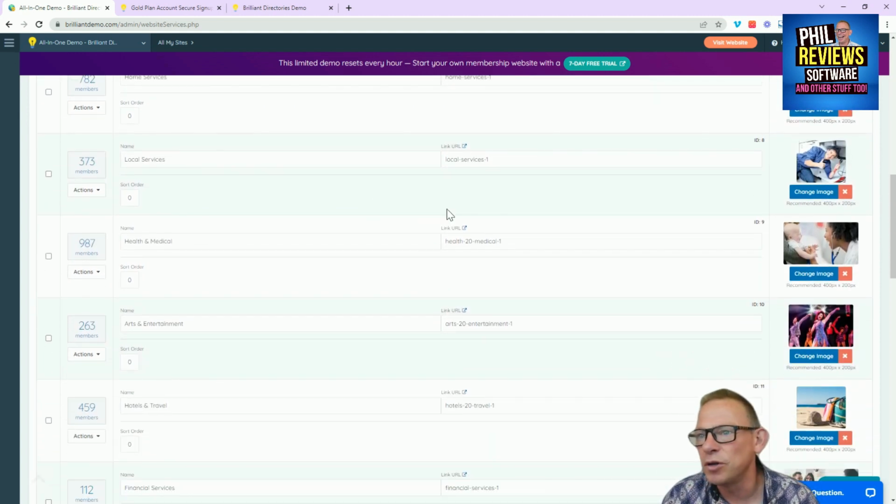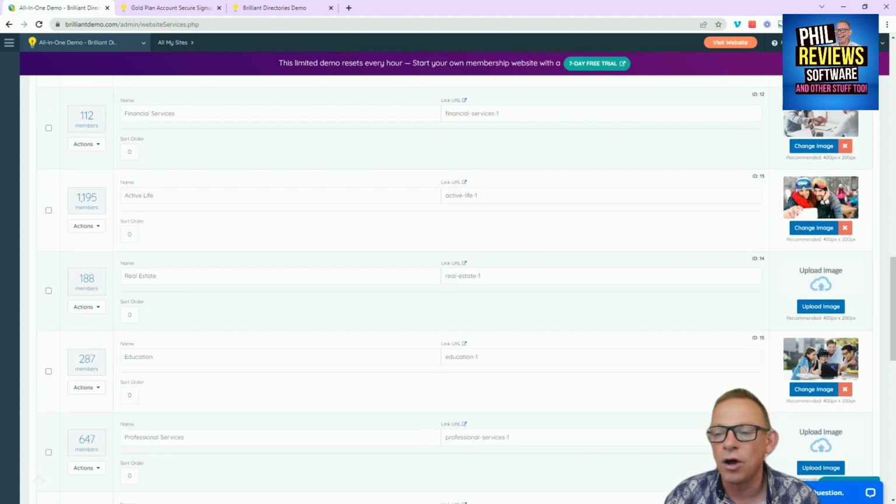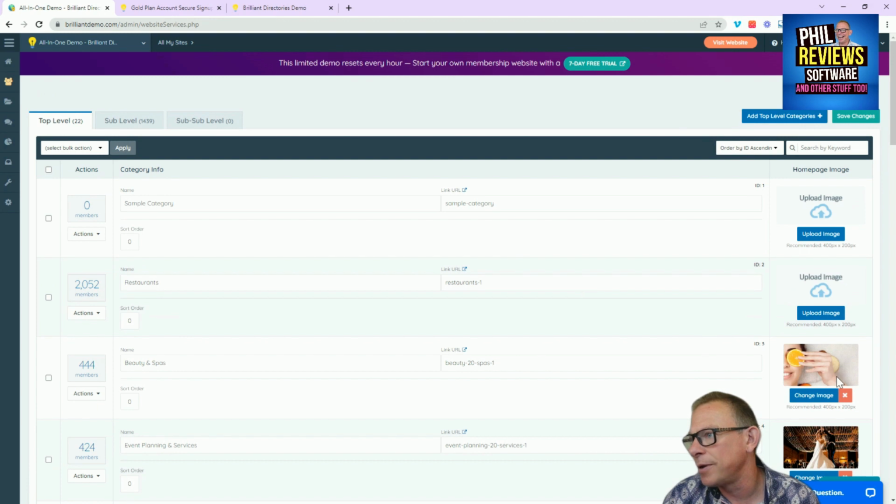Yeah, so you can set up all of the different categories, and you can say what kind of service it is, and it'll have a direct link on the page, and that is the link that will appear on the home page. And of course, if you want to add new categories, the top level ones are the ones that will appear in the home page.